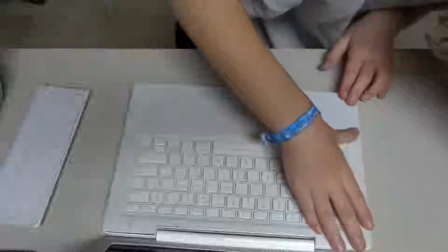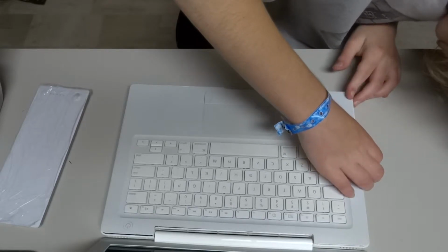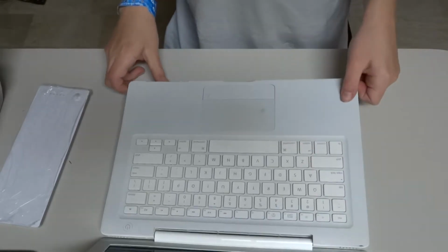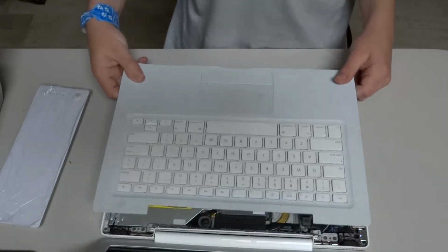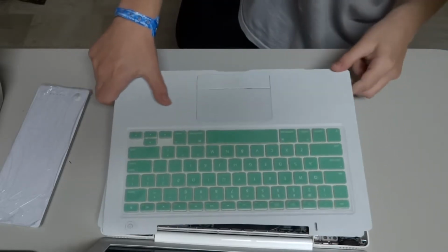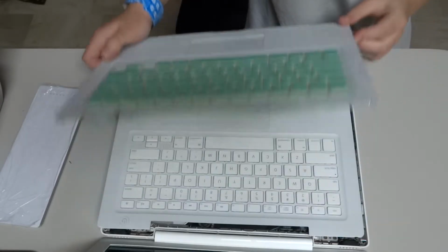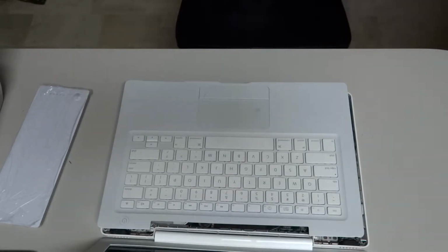Take the other top casing off, and you gotta make sure all the holes on the side are aligned. This is very weird. Hopefully I got the right one. I'm gonna go ahead and compare that to the other top case that I have here, because who knows, I might have installed the wrong one. Things can get a little tricky when you're doing this job, so I'm just gonna do a little compare thing, and it seems to be the same thing. So it seems to work.